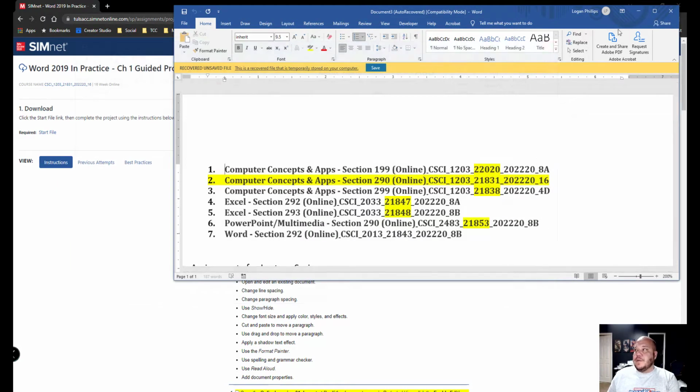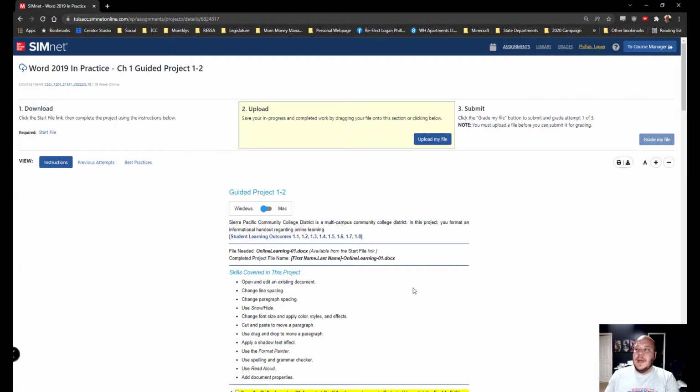We do that for a specific reason. A lot of times students download the start file, start working on it, then save it someplace different, and wind up uploading their start file instead of their completed work, which gives them a 0 on the assignment. With that start file, we now have a digitally signed document specifically to you, the student. Sometimes that start file is completely blank, sometimes it has basic information that we're working on, and sometimes it is extremely robust. But it's all digitally signed to your student ID, your taglines, your digital identification.